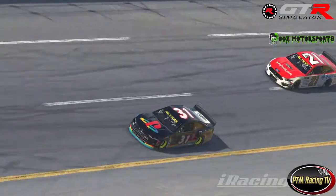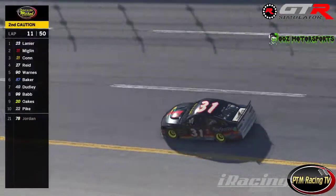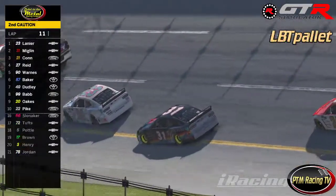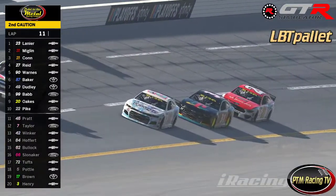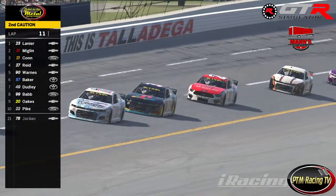So field right now stretched back out. Everybody looking to get squared away here. So again, this was not a race caution. This was a stage caution in this case. So stages are set now. Everybody looking to field back in the run and in the zone.